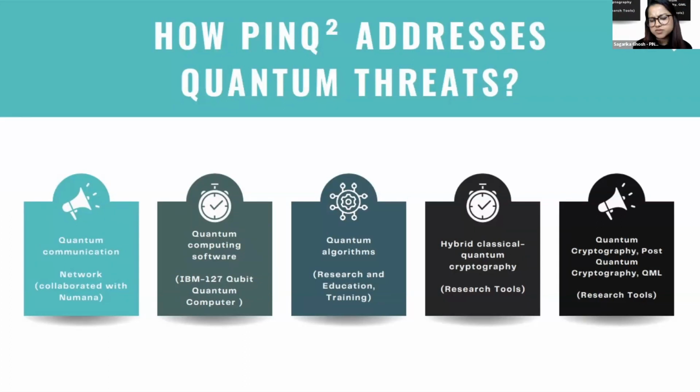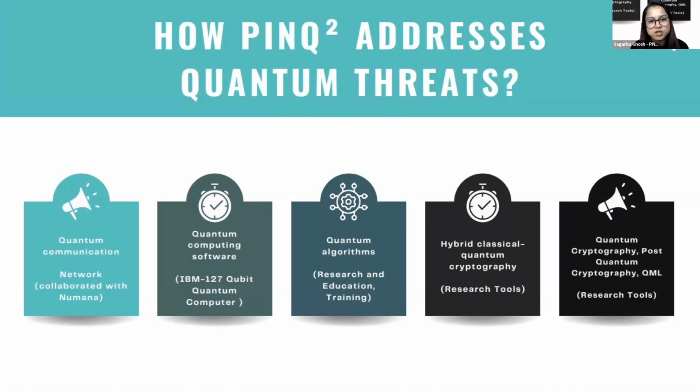This hybrid infrastructure will provide secure and autonomous service to various Quebec-based companies, as well as companies outside Quebec. As part of our innovation lab, we are building research kits and tools that target various QML algorithms, the quantum machine learning algorithms, quantum cryptography, and post-quantum cryptography, which will provide unique solutions for detecting quantum attacks as well as preventing them. It will act not only as an intrusion detection system, but also as a prevention system against any possible intrusion or data leakage based on quantum attacks.